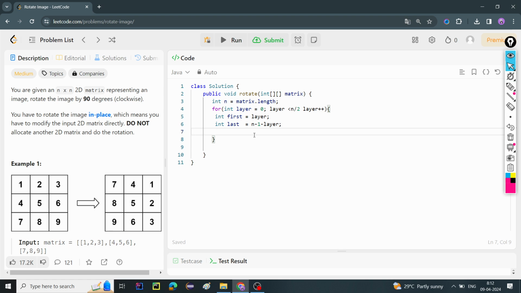After that, I'm going to create another nested for loop, for int i is equal to first, i less than last, i plus plus.